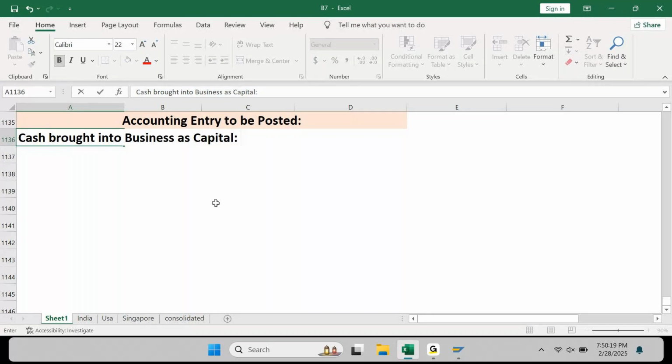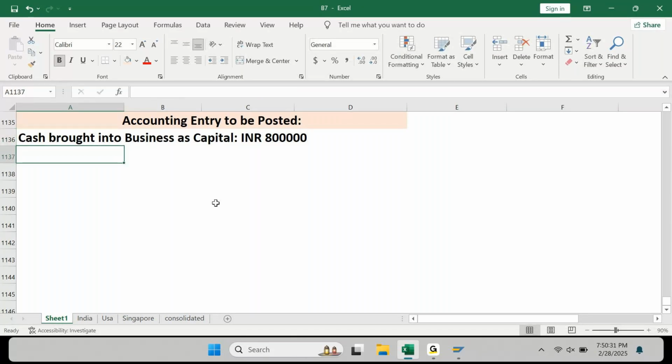Now let's say the amount is INR 8 lakhs. Is this clear? Cash brought into business as capital, INR 8 lakh.